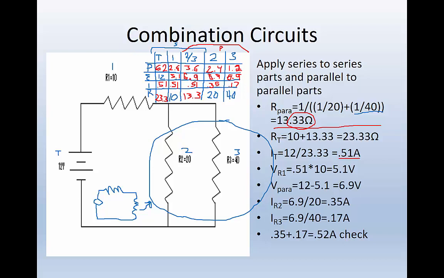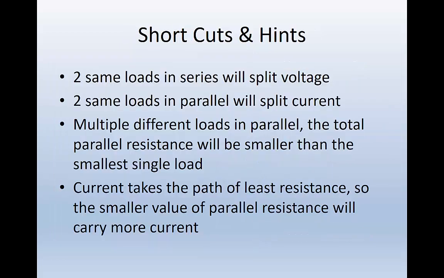So here's a few little tips and tricks that help us to get through this a little more easily. First up, if I have two loads in series that are the exact same, so let's say I have two 10 ohm resistance loads, all I have to do is split the voltage. So if it was two 10 ohm resistances and I had a 12 volt battery powering it, each one of those would be 6 volts across them, okay? If I have two loads in parallel, they split the current. So exact same. In series, you can split the voltage between similar loads. In parallel, you split the current.